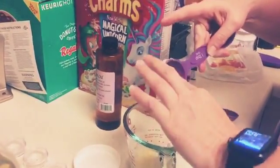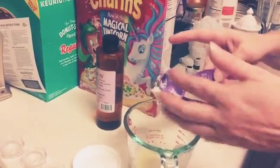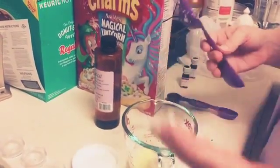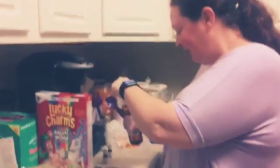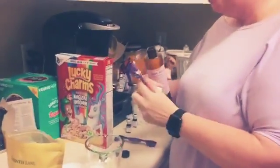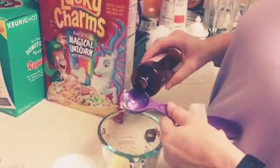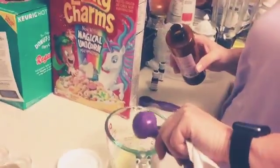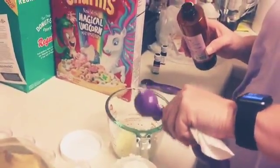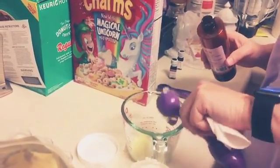So how many? It's 1 tablespoon each of the beeswax, the shea butter, and the sweet almond oil. That makes it really easy. Yeah, it's very simple. Paper towel. Hi, we're back. So now we're doing the sweet almond oil. Again, everything is 1 tablespoon, so that makes it really easy to remember.